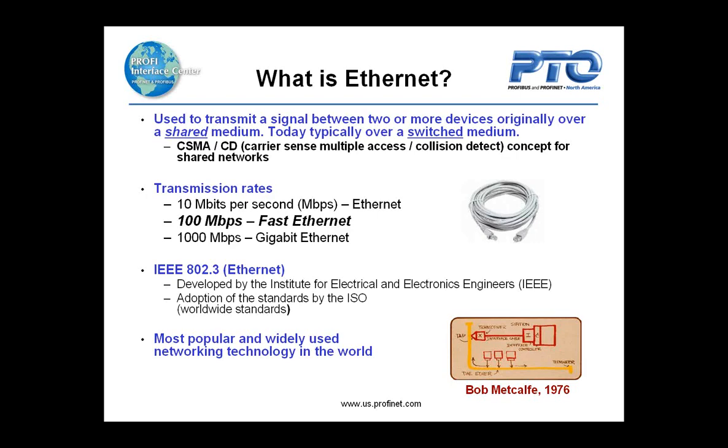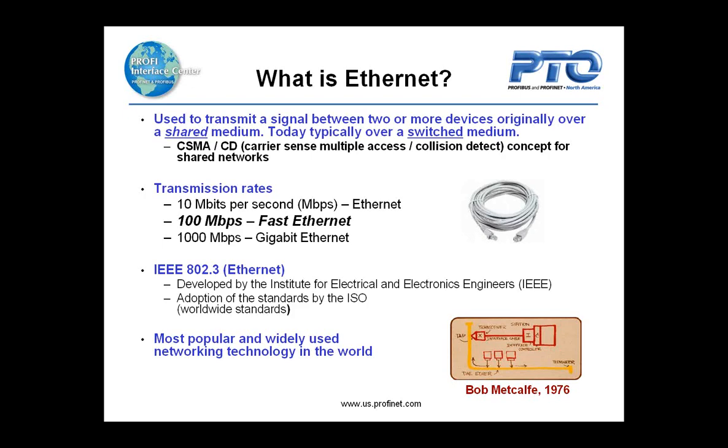Of course, in the original Ethernet, all the devices were on the same network and they shared the same cable. You maybe had some rules where you had to have a terminator and so on. You can see from the original drawing here. That's kind of changed today. We have the carrier sense multiple access collision concept for those shared networks, but that's changed today. What we're going to talk about today, typically we use Ethernet over a switched medium, so you're using Ethernet switches, and we'll talk about how that works. You also notice as Ethernet has progressed over the years, we started with a 10 megabit per second Ethernet.